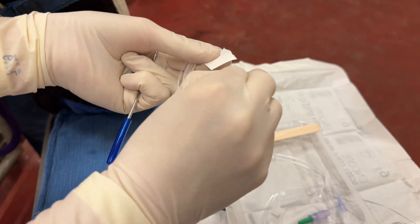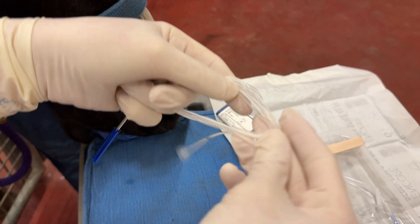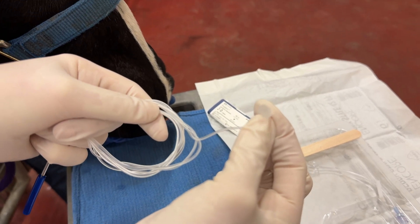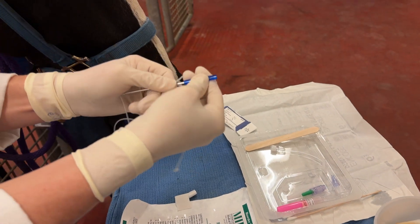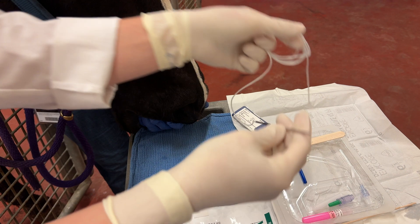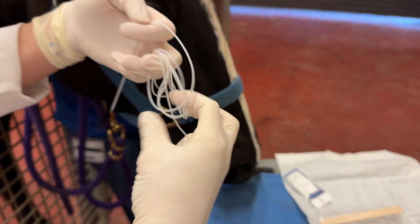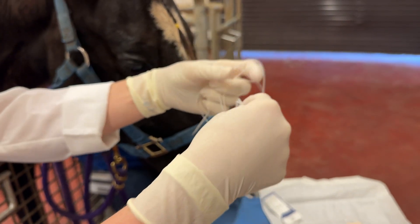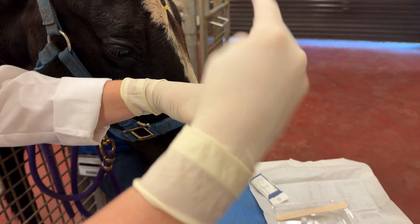We use the Myla eye lavage kit. The foot plate keeps the lavage line within the eyelid so that it can't be dislodged. This is the trocar that's going to drive the line through the eyelid and keep that foot plate firmly secured down in the conjunctival fornix. I wrap the whole line around my hand in order to keep it out of the way so that it doesn't drag on the horse's face and become contaminated. This is considered a clean but not completely sterile process.